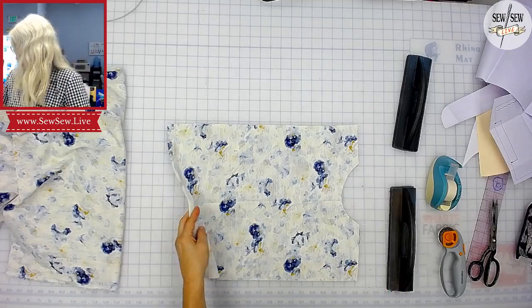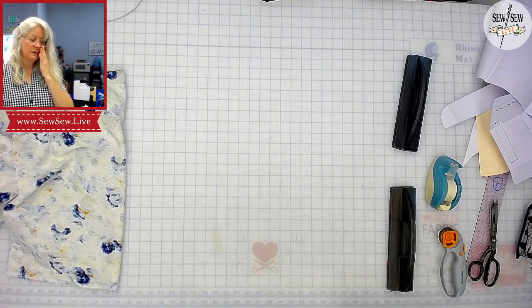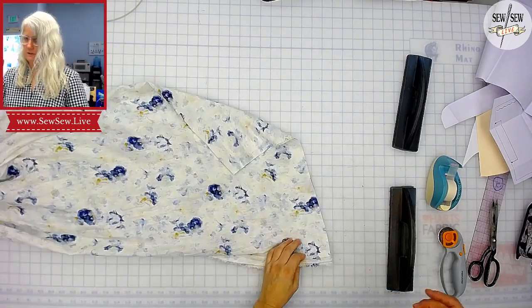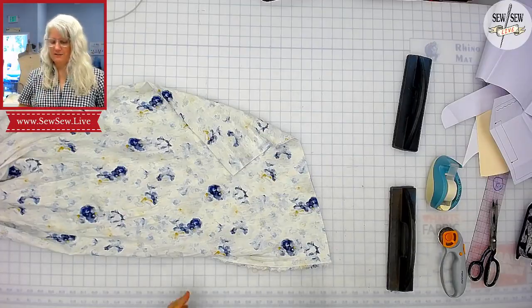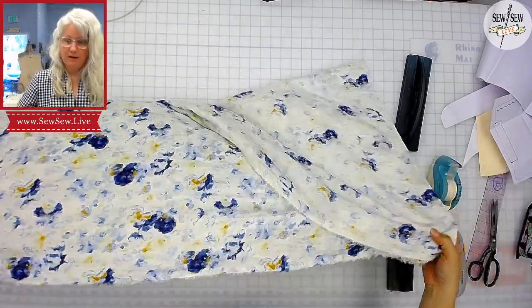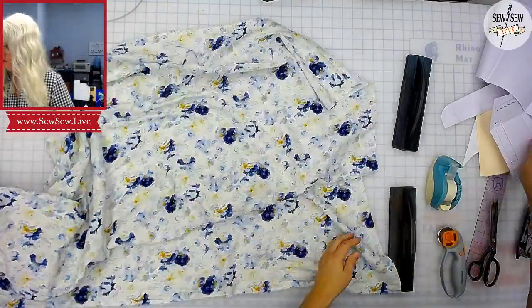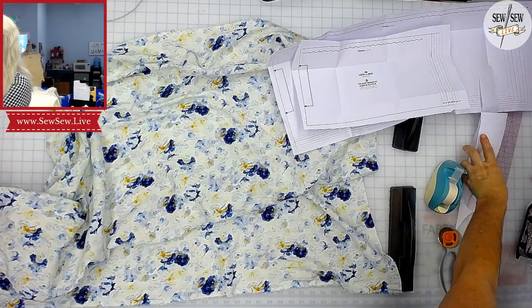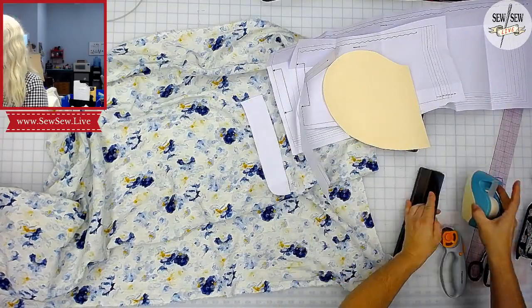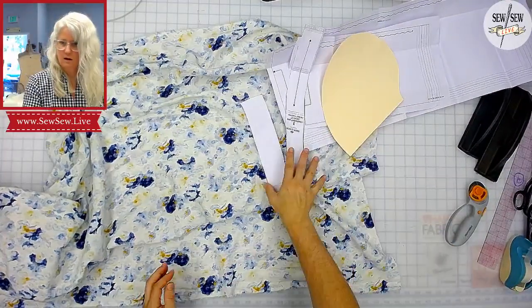Okay. So I don't need to put a little facing like I did on this pocket. Sorry, I have a tickle. Because I have enough fabric. All right, so now we're just down to our ruffles. And I was cutting those pockets out, but I didn't end up going forward with that. Sorry, that was loud, huh?